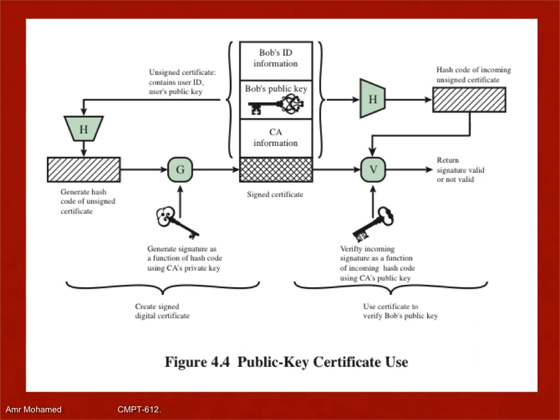I trust the CA. I don't trust you. Sorry, I don't trust anyone. I trust the CA. So everyone has the public key of the CA. If I can decrypt the signature and verify that this is the hash for the right message, then I have confidence about the message. The message contains what? It contains the public key of Bob. So now I trust Bob's public key. So that's how it works.